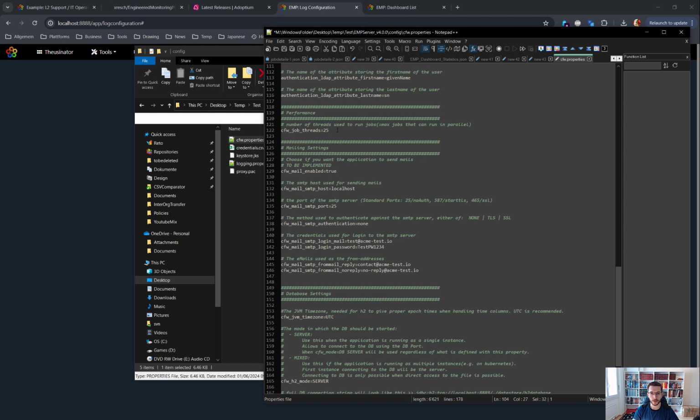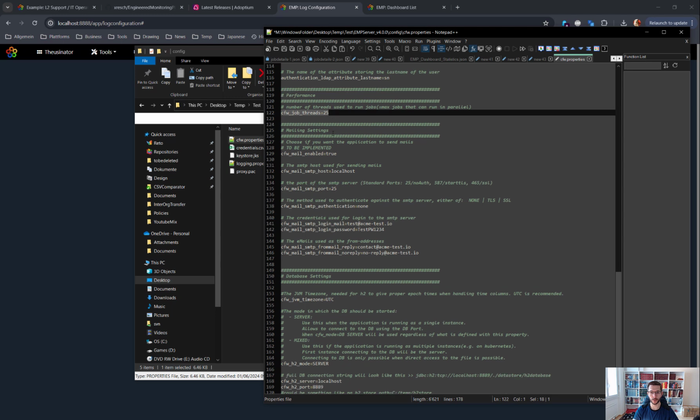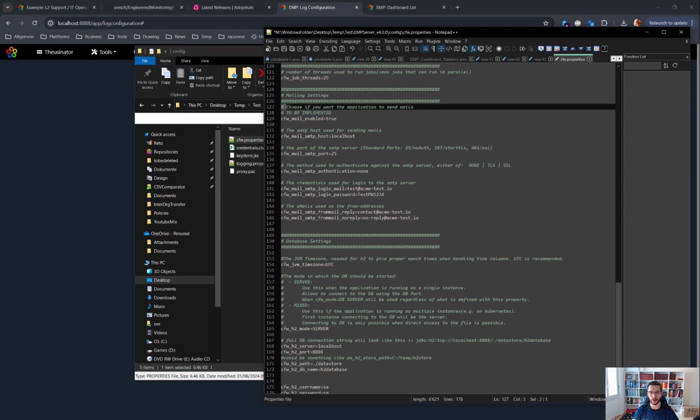We have performance settings. In this case, we only have them for jobs. We can run jobs in the background for EMP, and this will allow you to set the maximum amount of parallel jobs. You can set up mailing settings and your SMTP server.